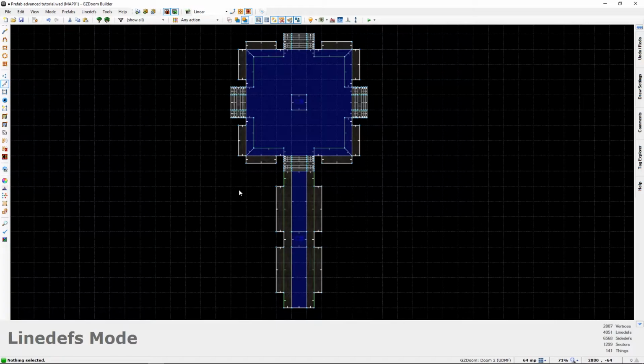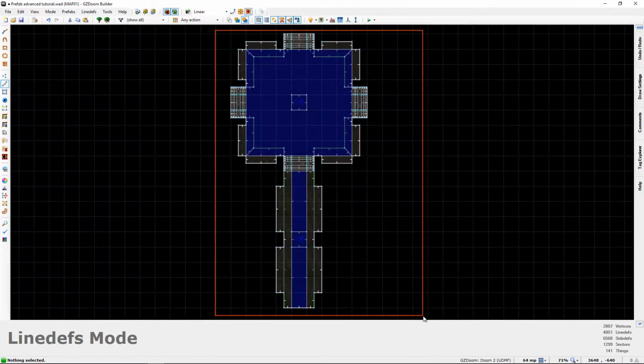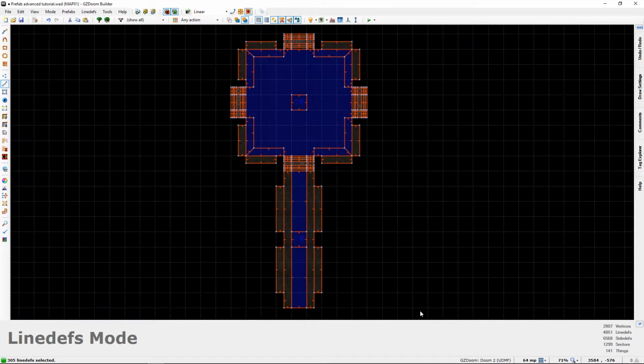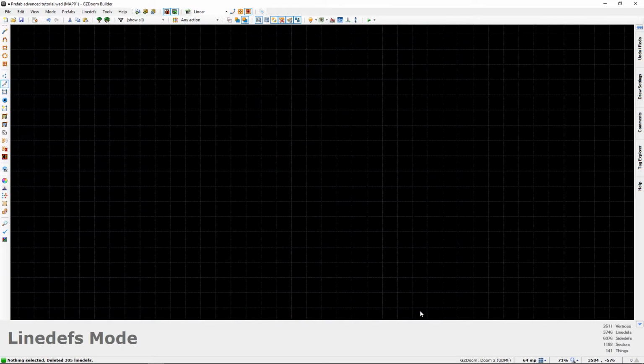Simple usage. You can combine it with any rooms or other prefab sets if anyone's made any. I'm going to make a new set once I'm totally happy with this. What I do have is going to have a link in the description so you can download it if you want. It's totally up to you.